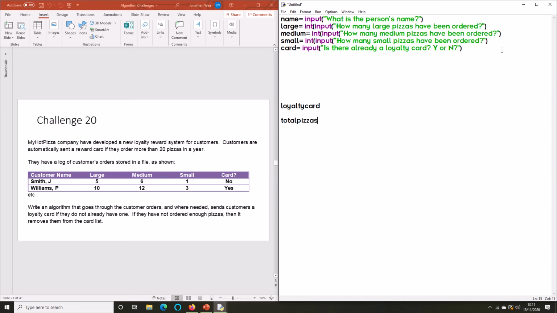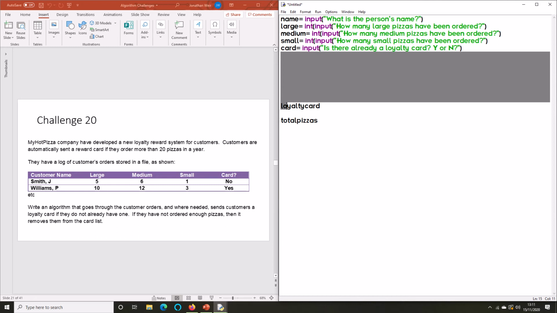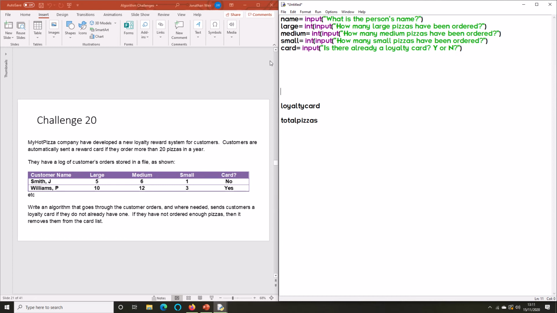It wants us to let them know whether they've got the loyalty card or if they've been removed. And we want them to know if they've ordered enough pizzas or not. So there is just a little bit of thought into what the outputs could be. Now during this stage in the middle, we need to think about what the process is. But sometimes we also have some iteration to go on as well.